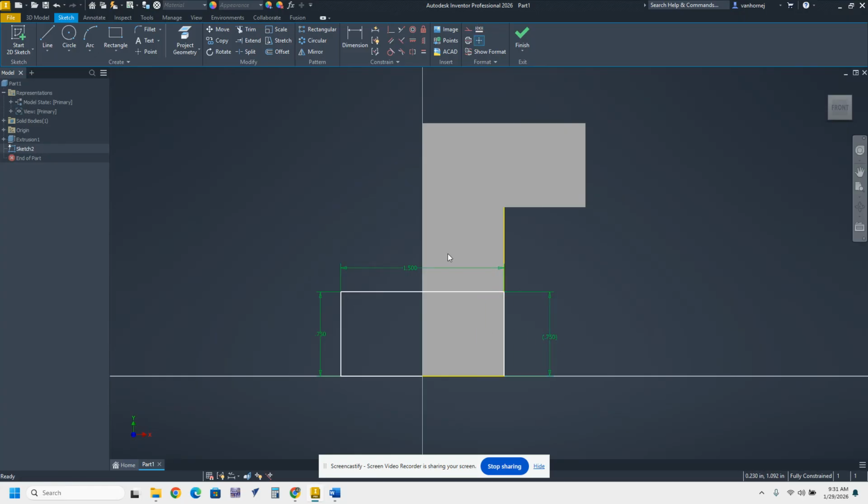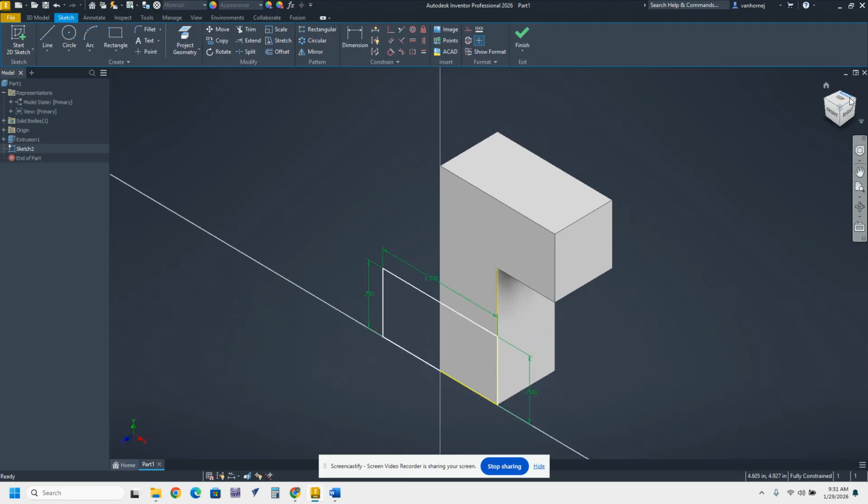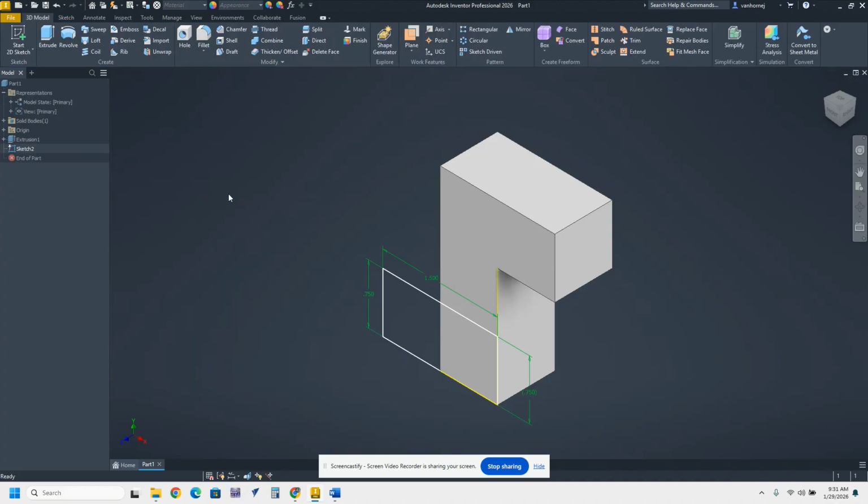You don't have to do that. And what I'm going to do before I finish the sketch, I actually want to just show you what I just drew, because it's really not easy to see. But now if we change it, you can see I drew a sketch. Here it is, these 4 lines, on the face of my L shape, my upside down L. If I finish the sketch, so let's right click finish, that's what it looks like.